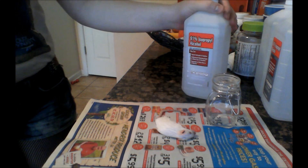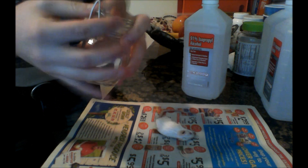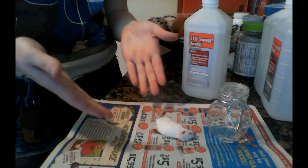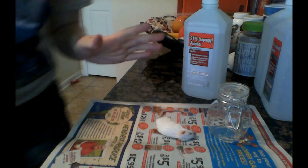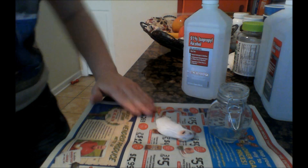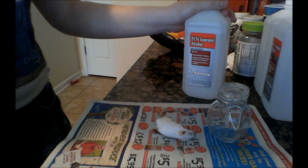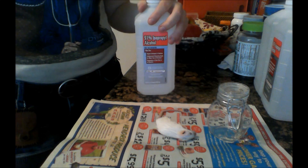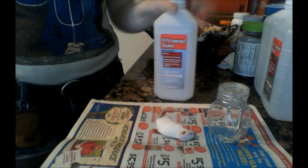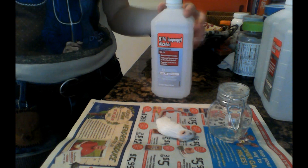So what you're going to need is an airtight glass jar, as you can see here. Something dead — I chose to use a frozen feeder mouse. I recommend starting with small stuff like this because they're easy to find and pretty inexpensive. I got this in the frozen section at Pets and Company. You can go to any pet store and if they have frozen food, they'll probably have mice and rats. And then I have my isopropyl rubbing alcohol — you want it to be as high as you can get. This one's 91%. I got it at Walmart and it's pretty inexpensive.